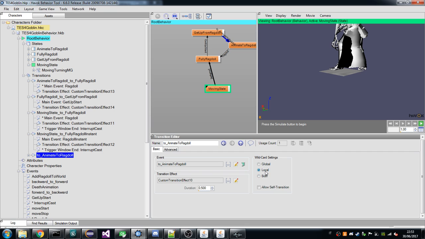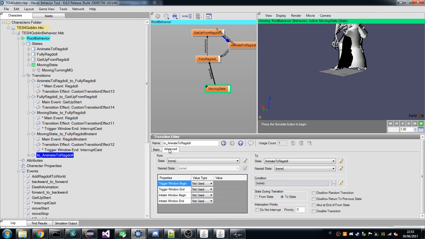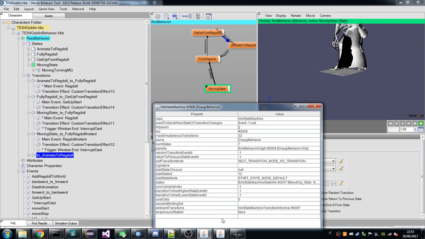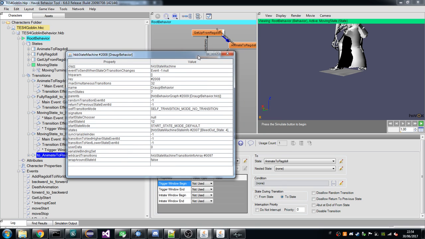And now we can effectively have local transition. We don't allow for self-transitioning. The from state, let's see if it somehow gets filled.